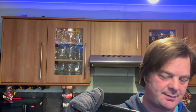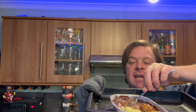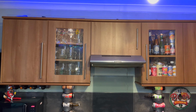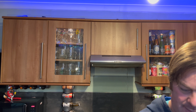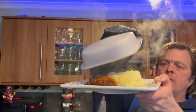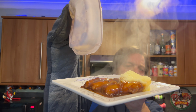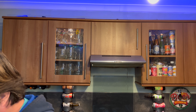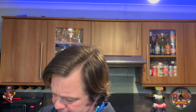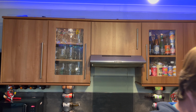There it is. So just giving it the once over. Whoa, it looks okay actually. 3 big sausages. Oh, the onion gravy is quite rich, quite a sweet onion gravy there. Just going to quickly scrape off some of that potato. I want to give the video a representative view, you know. Well, not the video, but the actual kind of dish.